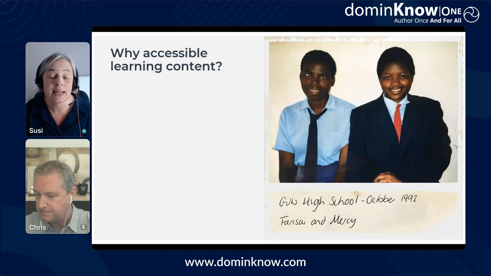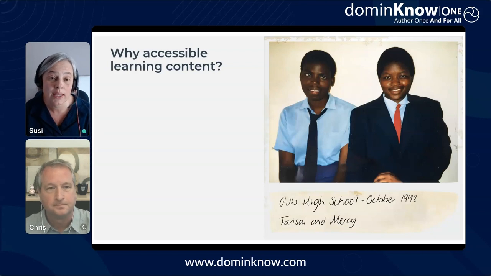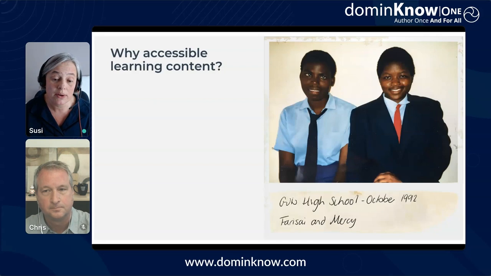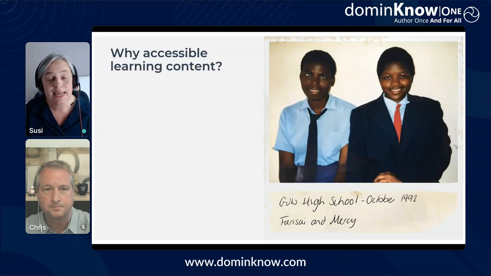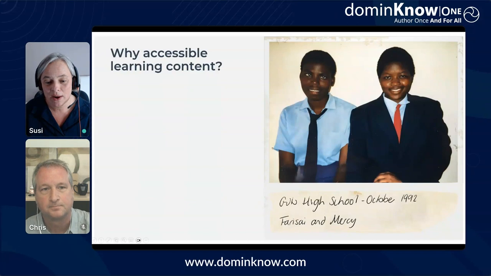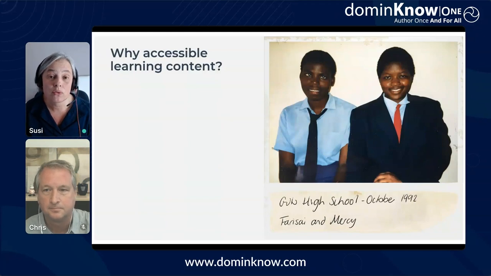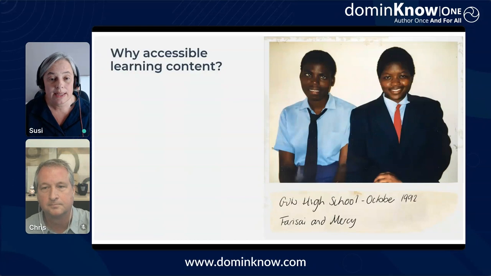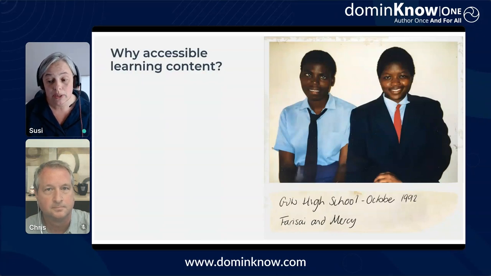Soon after I started teaching her, I realized that having to rely on Mercy to read out her texts was holding Farisai back. Because we didn't have access to assistive technology at the time, we managed to get Farisai's literature texts in braille. The autonomy and independence in her learning that this gave Farisai had a huge impact on her — she went on to pass her A-level and eventually trained to be a teacher herself. To explain the impact that working with Farisai had on me, I'm going to read out an extract from my book. I spent such a long time writing and rewriting this paragraph to get it just right.